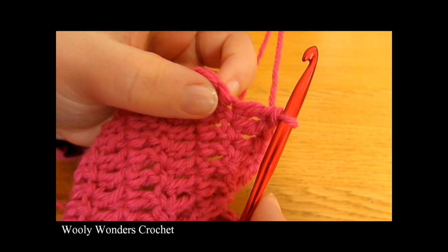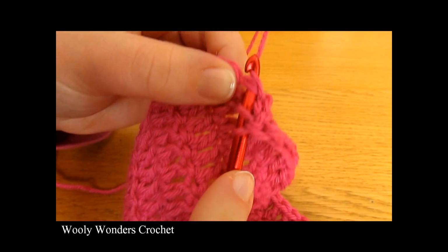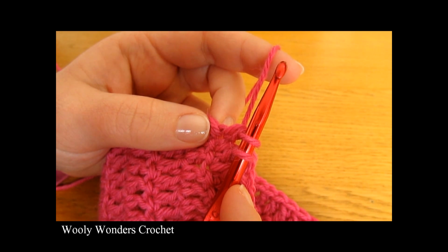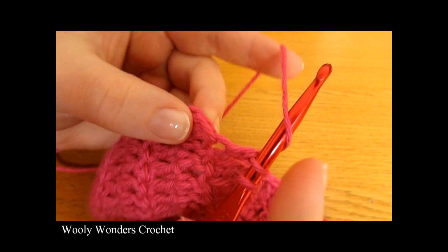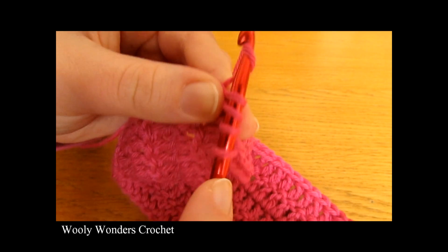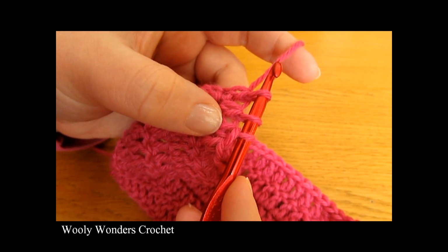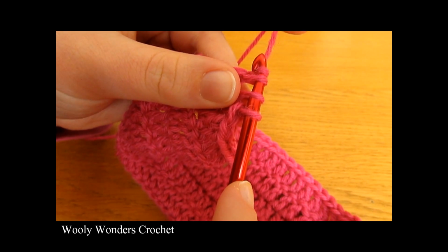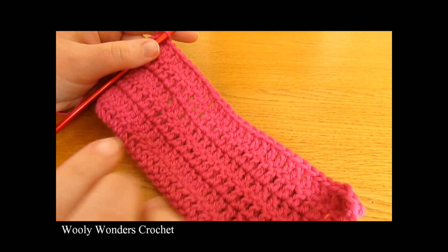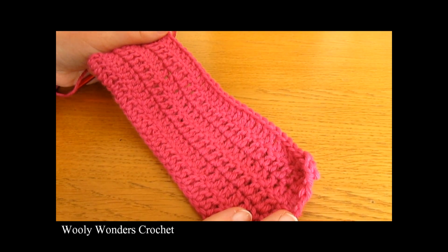So we're going to do the exact same thing as we did before. Yarn over and go down into the first stitch, pull up a loop, yarn over and pull through 2 loops, but do not complete this double crochet and move on to the next one. Yarn over, go into the next stitch, so the very last stitch of the round, pull up a loop and pull through 2 loops. So there we have 2 incomplete double crochets, and you should have 3 loops on your hook, and you want to yarn over and pull through all 3. So there we have finished round 1. So it's just a round of double crochet with 2 double crochets together at either end, and we're ready to move on to the next round.